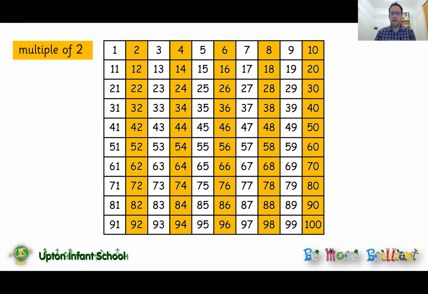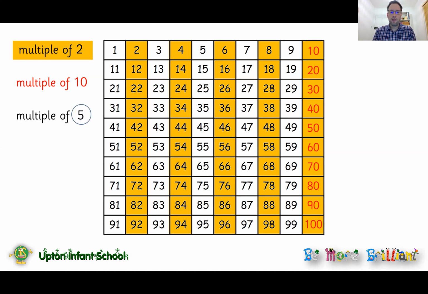Now, the next numbers we are going to look at are the multiples of 10, and we're going to colour those ones in red. Which ones do you think I'm going to change to red? Yes, it's all those ones on the end. All the numbers that end in a 0 are multiples of 10. And now we're just going to add on to our 100 square our multiples of 5, and we're going to draw a circle around those ones. Which numbers is that going to be? All of our numbers that end in a 5 or a 0 are multiples of 5. They are all in the 5 times table.